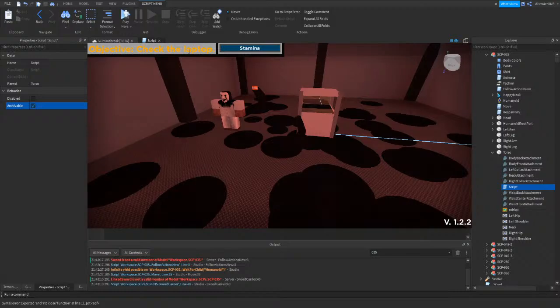So, if part. Alright, so what I want to do here is a script which, if the torso of the SCP touches anything, it will check if that thing is a player. So basically, let me show you what I want to do. So in the script, this is what detects if the torso touched a part, anything in the workspace.